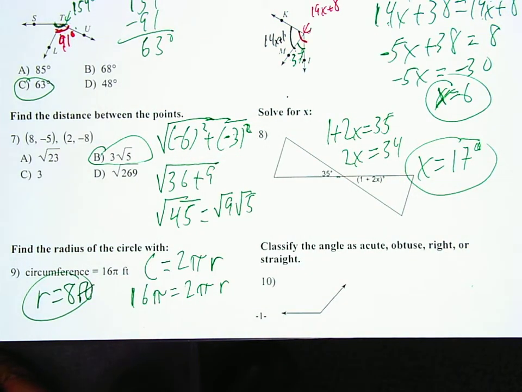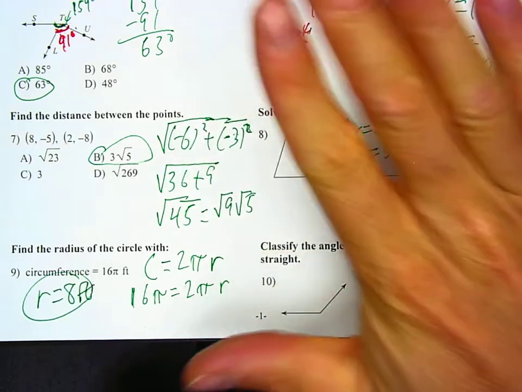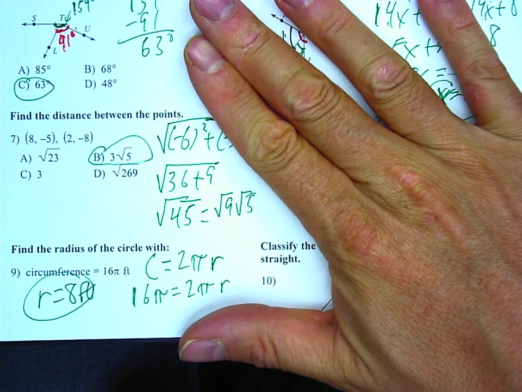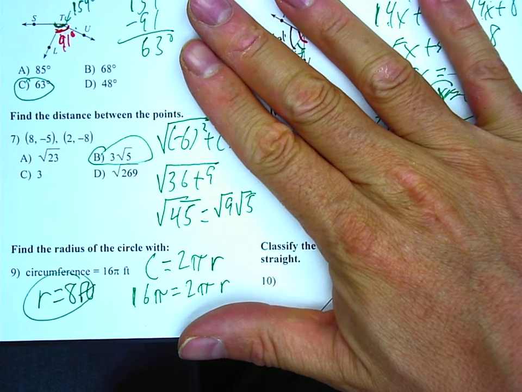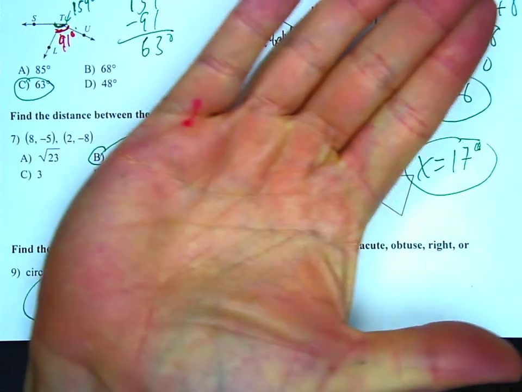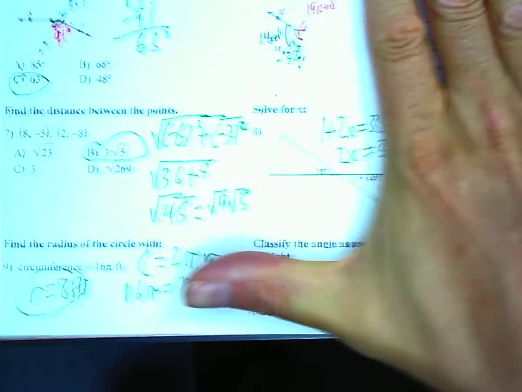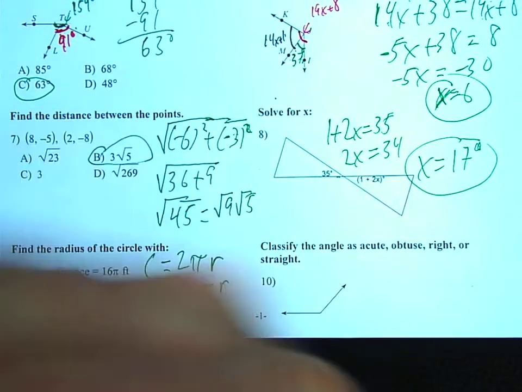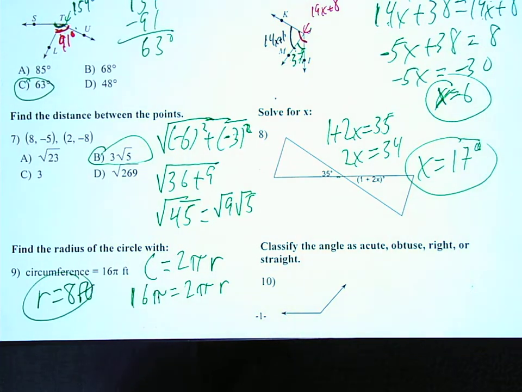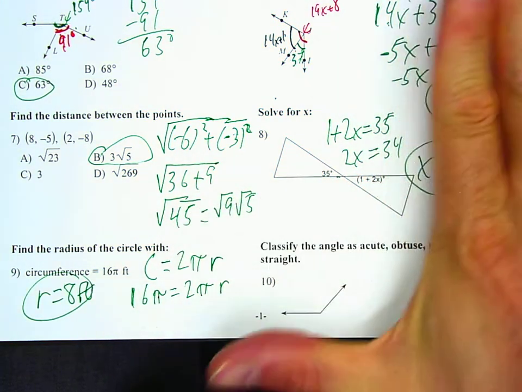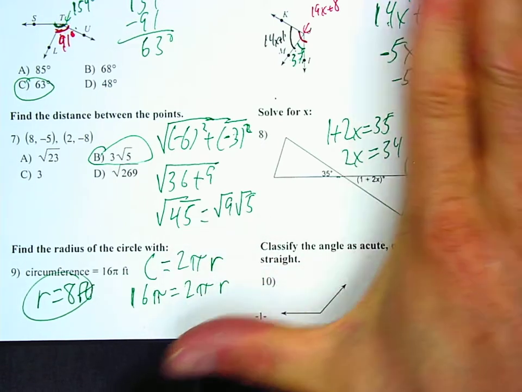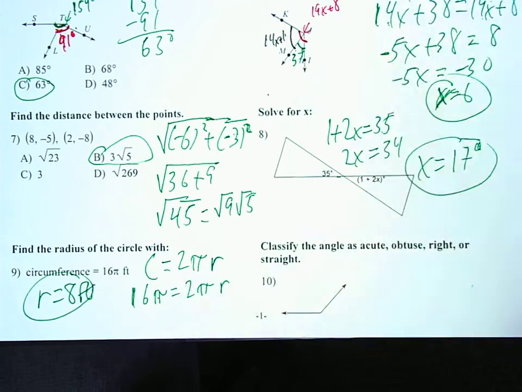All right, classify the angles: acute, obtuse, or right. So an acute angle is like a less than or greater than sign. So there's either a greater than sign, so an acute angle would be like that, or a less than sign this way. A right angle is a corner. So that would be a right angle, and it can be either direction, this way or this way. And an obtuse angle opens up bigger than that. Now, I can't open my hand up bigger than a right angle. That's just something I can't do. But it opens up bigger than a right angle. So if it's bigger than a corner, then it's an obtuse angle.